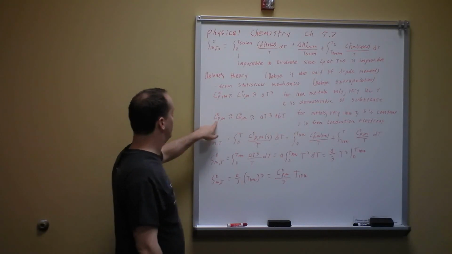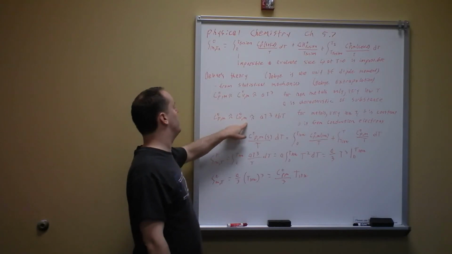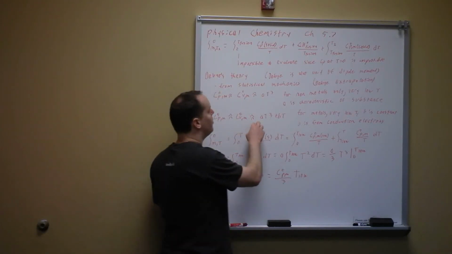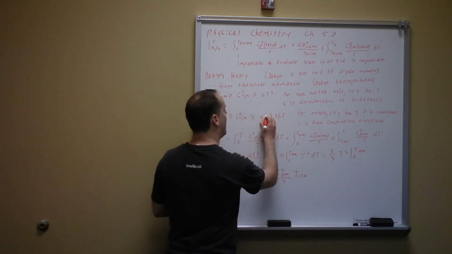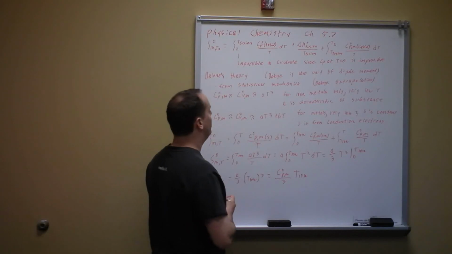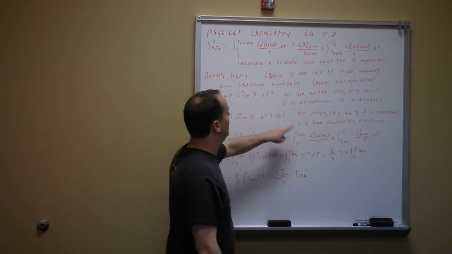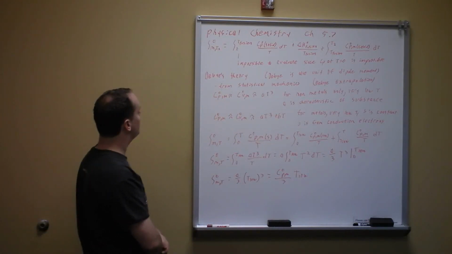Now he also said, though, that the molar heat capacity at constant pressure is roughly equal to the molar heat capacity at constant volume, both at standard state. And that's roughly equal to A T cubed plus B T. And this is for metals. This also is true only at very low temperature. And B is a constant. And B is actually because of the conduction band electrons.